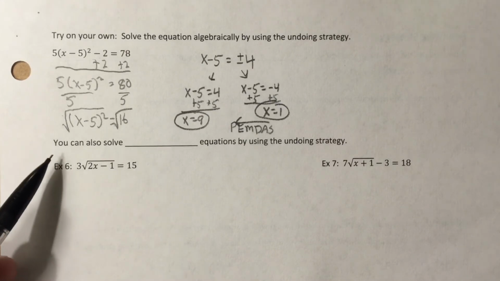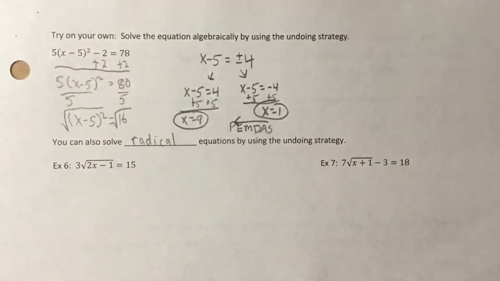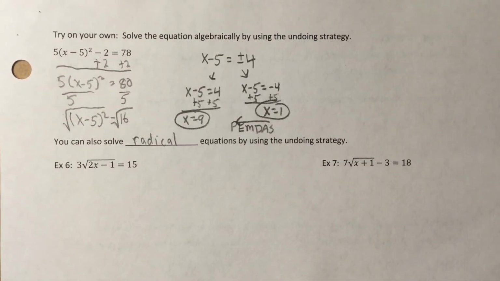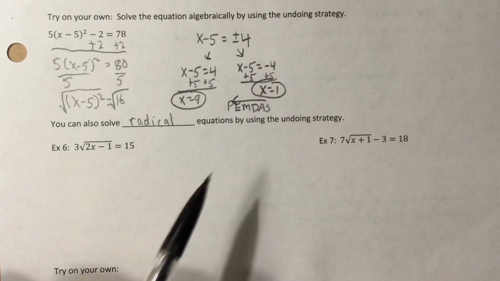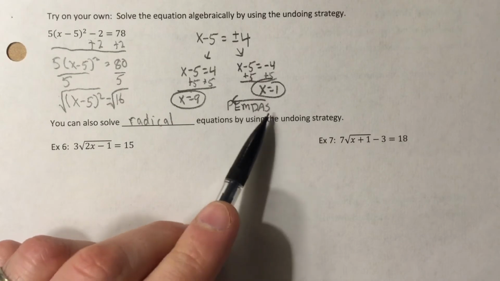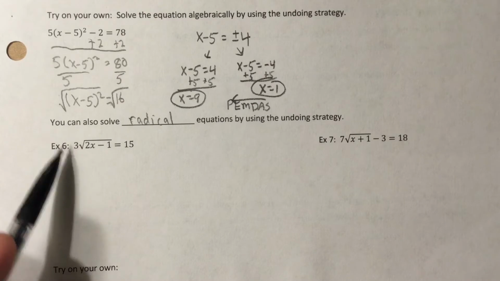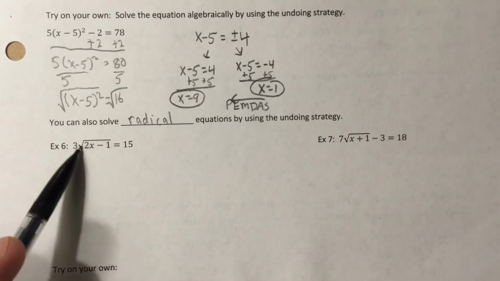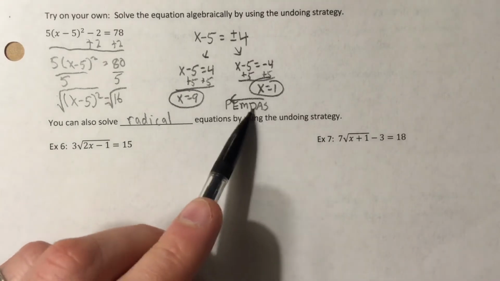All right. We can also solve radical equations by using the undoing strategy. So again, radical equations have the square root symbol in them, or a cube root for that matter, or a fourth root or a fifth root. But we're still using that PEMDAS backwards. So I look to undo addition, subtraction. Now, the only subtraction I have is right here inside that radical. That radical is protecting this whole thing. So right now, it's like a bodyguard saying, hey, you got to get through me first. So right now, we cannot undo any addition, subtraction.